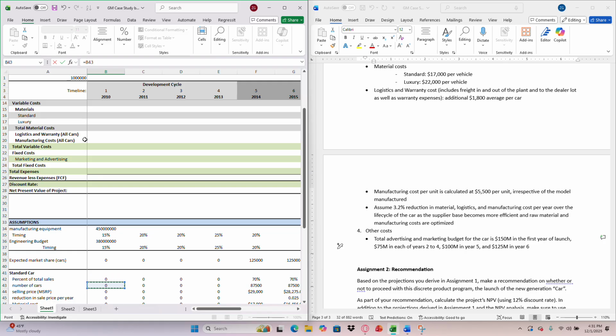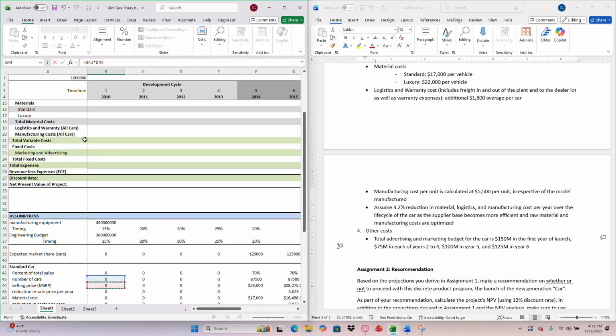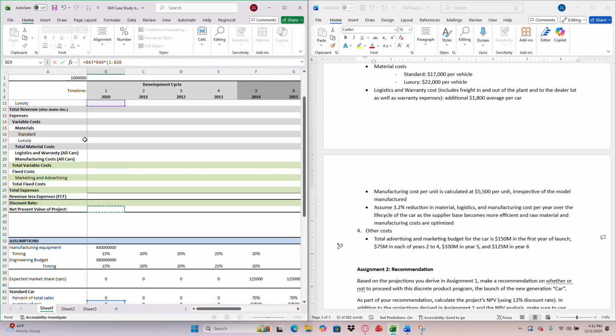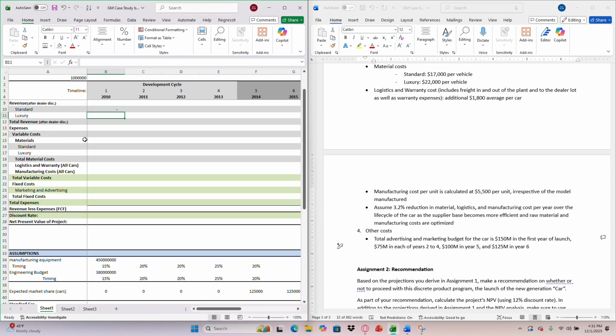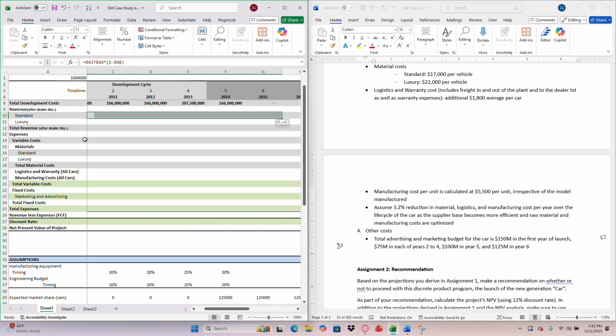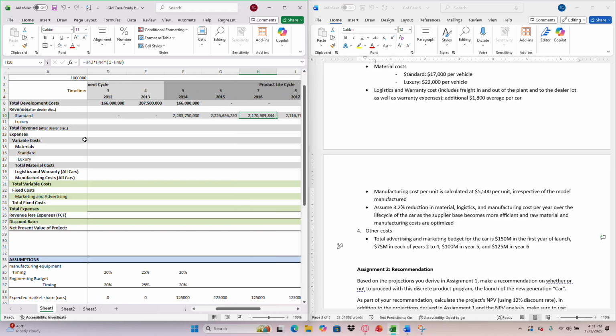So we're going to take number of cars times selling price of cars. Makes sense. But we're also going to make it 1 minus the dealer discount, because we are looking to find the number after dealer discount, which is 0, and that's going to give us 0, obviously. But if we forecast that out, watch the magic happen. We now have revenues farther out, so we only have to do that once.